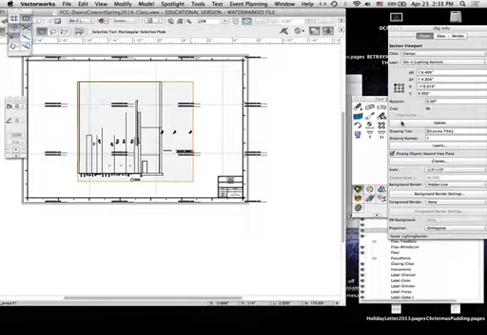Okay, how many of you at this point have all your lights in Vectorworks? 4 of you. Awesome. How many of you have 75% of your lights in Vectorworks? Or more? More like 90. Okay. How many of you have like 25% or less of your lights in Vectorworks? Yay. Okay.